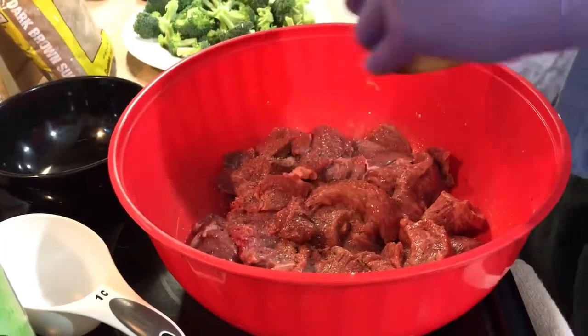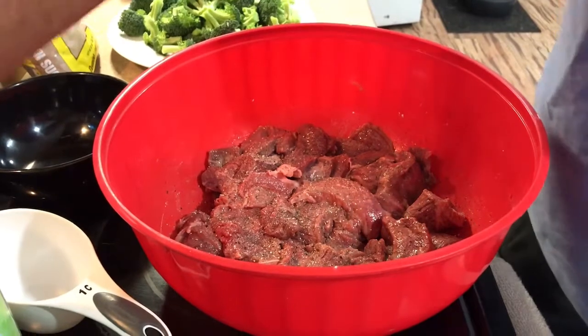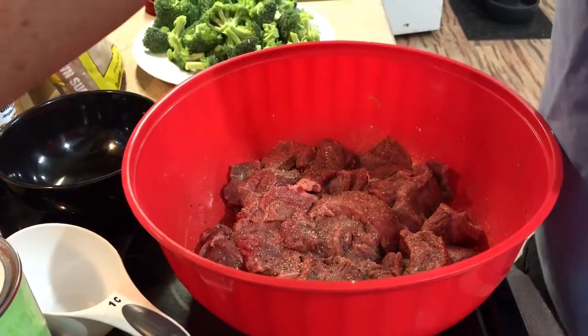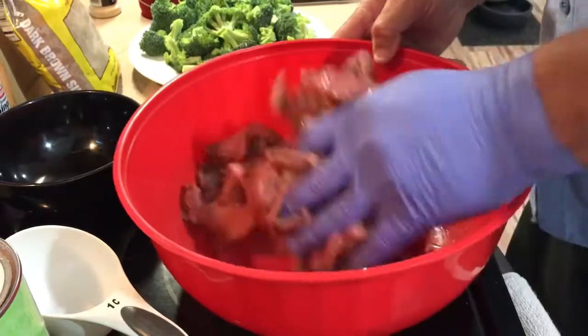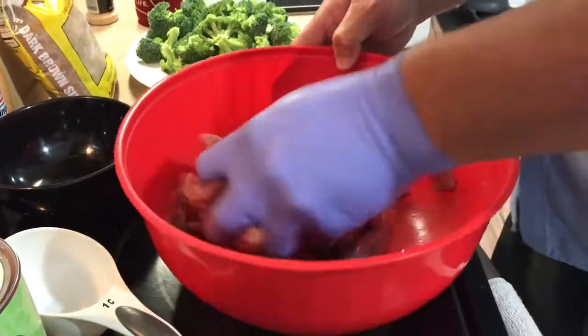I gotta be careful with how much pepper I use because I have a daughter who doesn't like anything spicy, including pepper. Gonna add a little salt for flavor, just a taste. And then we'll mix this all up with my good gloved hand. All right, we'll be right back.